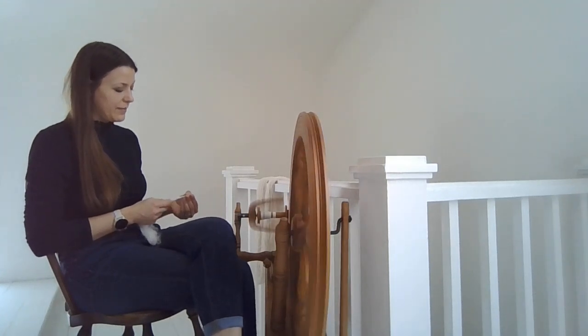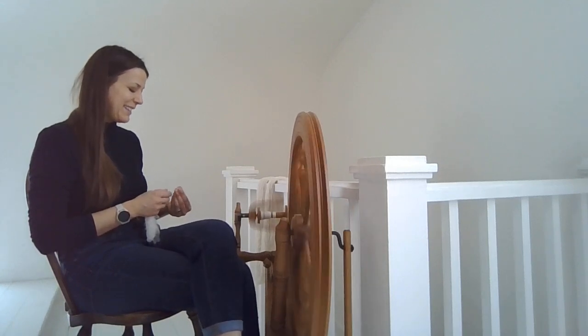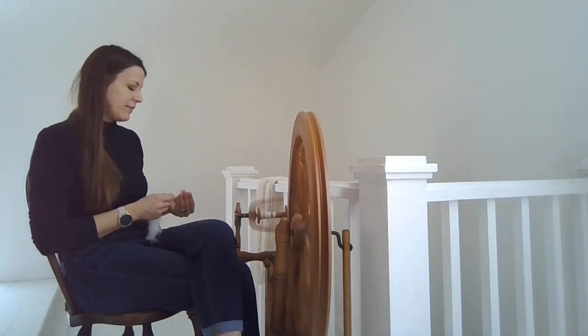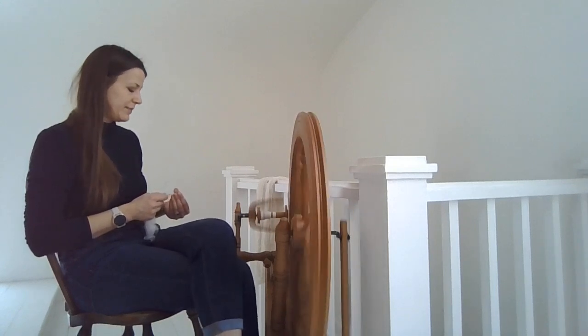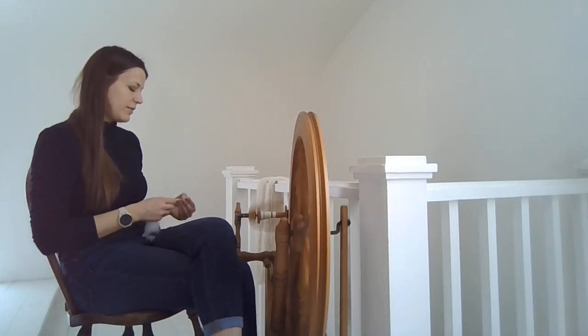Often when I'm spinning, I'm not typically recording. That would be a lot of videos if I recorded every time I spun yarn. I'll typically have my wheel downstairs, so I'm upstairs right now. I'll have my wheel downstairs in the living room, and I might put on a documentary, something that I can listen to, and if I want to watch, I can watch.